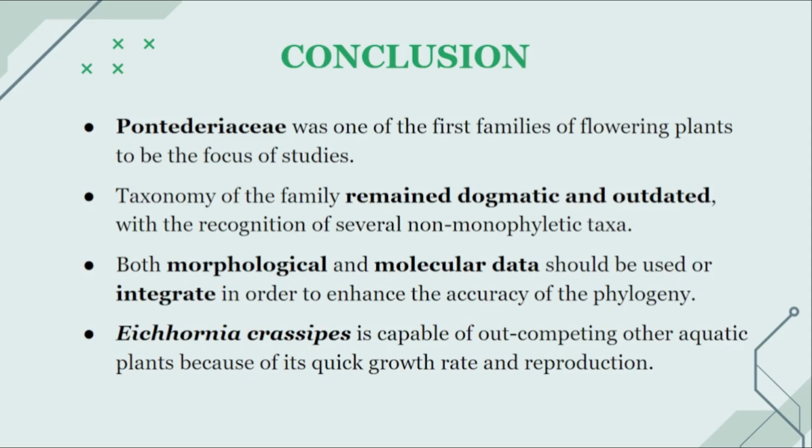So, it is conceivable to integrate the two types of data, which are the morphological and molecular, and doing so occasionally leads to synergistic improvements in support. So, Eichhornia crassipes or water hyacinth, a member of the Pontederiaceae, outcompetes other water plants due to its quick pace of growth and reproduction. The massive thick floating carpets monopolize the resources, block the sunlight and destroy submerged aquatic vegetation. So overall, this synthesis report talks about how useful the morphology and the molecular data are in creating a phylogeny.